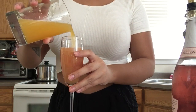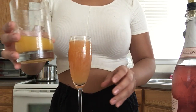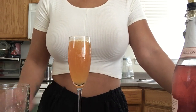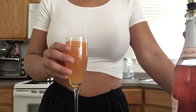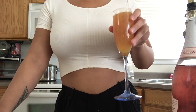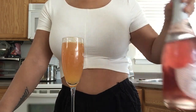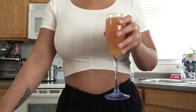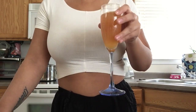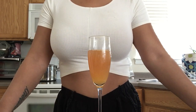I'm just gonna pour the orange juice in there — I think a little bit more will do. If you guys have ever heard of Market Street and have one in your area, they make some really good mimosas, so normally I would just go there in the morning and have a glass. But you can see how easy it is to make it yourself — just a bottle of champagne, around fifteen or sixteen dollars, and any oranges you have sitting around. Mix it together — it's delicious. Let me taste it. Mmm, it's so good!